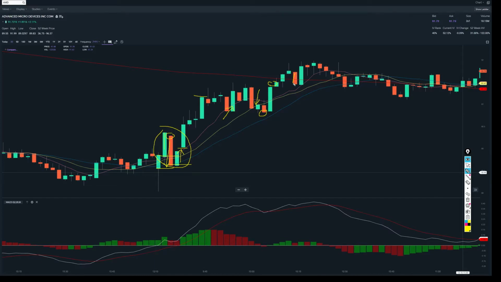So that up move there had enough force to take us above the 200. So we got a little weakness here. Another bear 180, bull 180. That is a choppy market there, even with our MACD. We go to the MACD. MACD starts to go red here at this point. Kind of flattens our price action a little bit. I just don't like trading the regular candlestick.